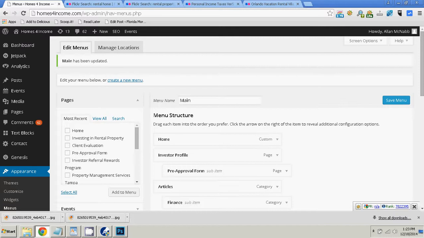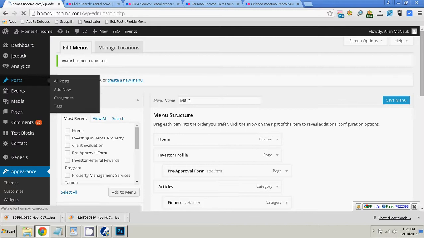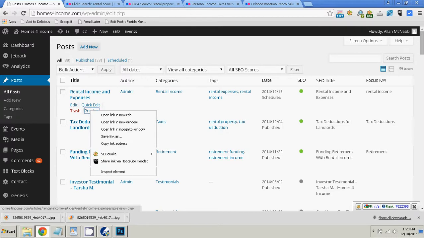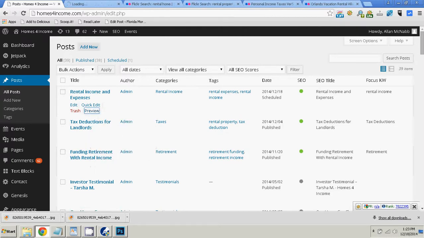Alrighty, got that. I'm going to go back over here to posts really quick, show you how you can view this, preview it. And I'm going to right click, open a new tab, preview, and right before this launches I'm going to check over it here for just 1 second, and then after it launches I'm going to check it on the live website and then the social media. So let me pause you for a second. I'll pick back up with you after it launches.